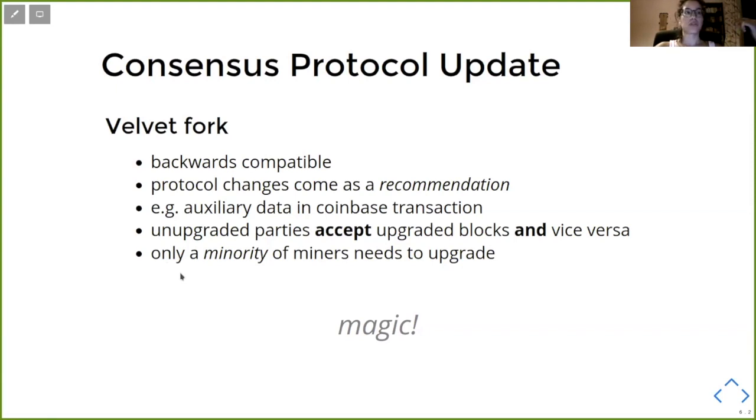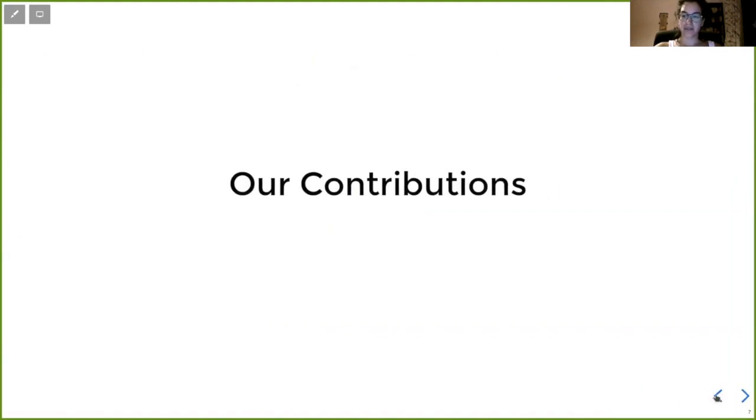And last but not least, Velvet fork suggests that only a minority of miners needs to upgrade, and the protocol should be just fine, actually, so to work efficient enough and secure enough. And since this sounds like magic, it's actually really dangerous. And let's now step into our contributions.